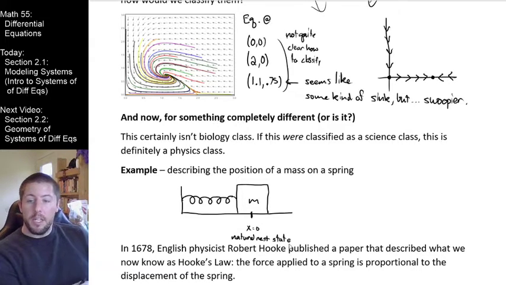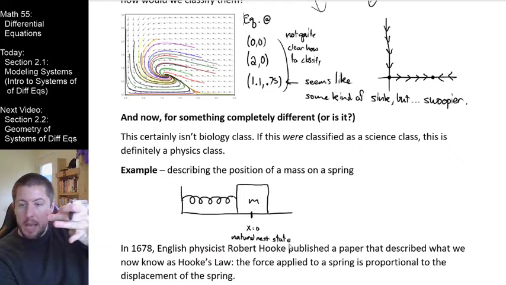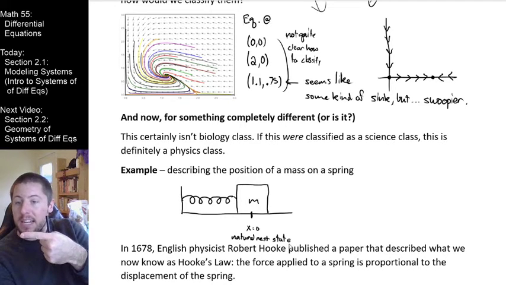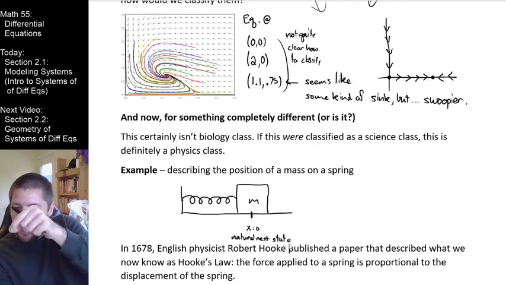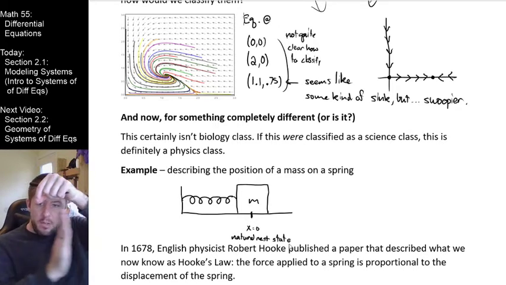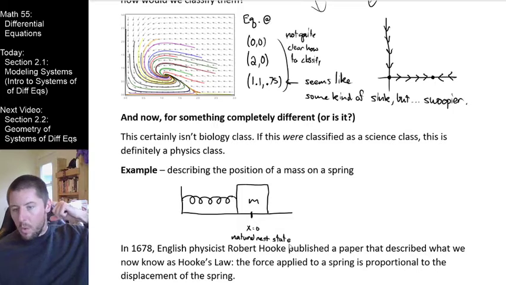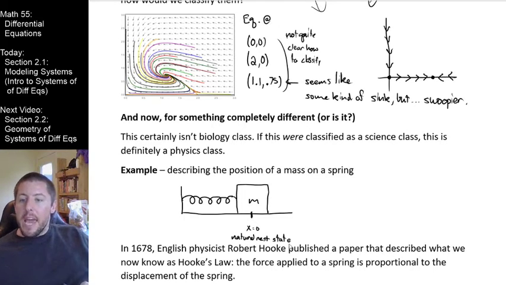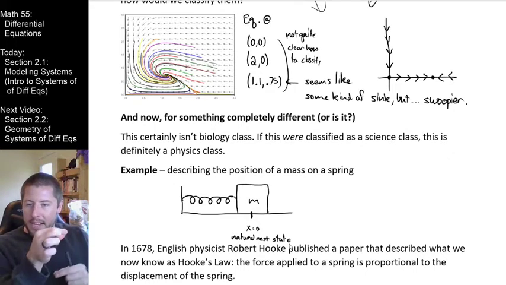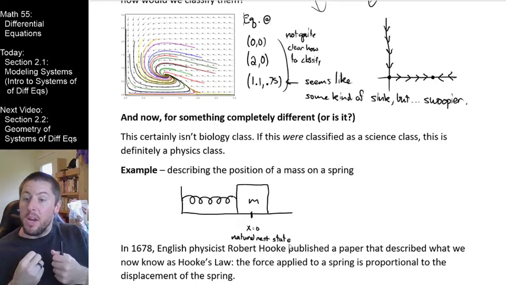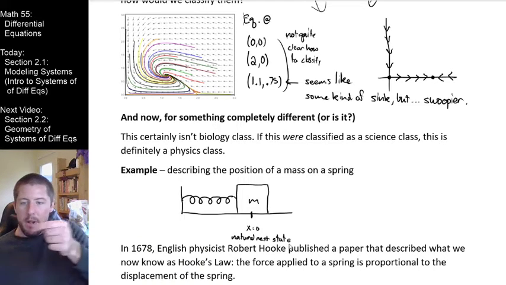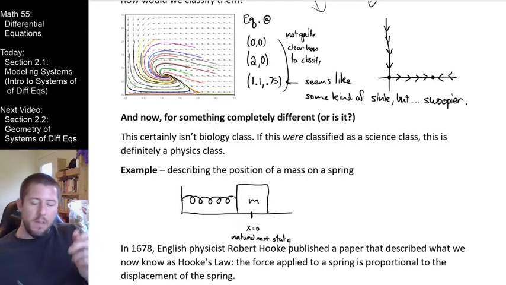And so you could imagine that we're going to grab that mass on the spring and pull it out to a positive x value. If we were to release it, then it should do a bunch of sliding back and forth. Similarly, I could push the spring in, compress it so that it's at an x location of like -2. And then if I let go, it should push out and do a bunch of back and forth action. What I want to do is say, given an initial location, like x equals 2 if I pull it out, or x equals -2 if I've compressed it in, and then I release, or even better, if I pull it out and then throw it back in towards itself, can we describe what the position of the spring will be over time?